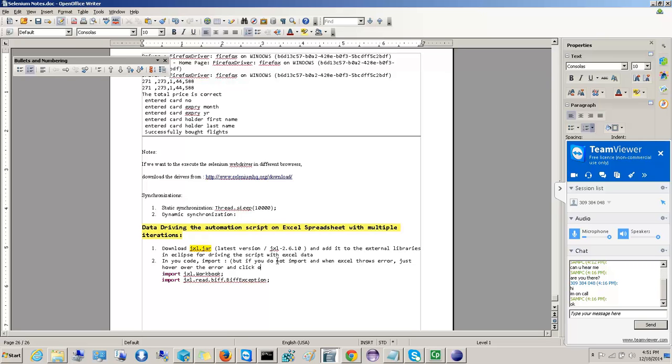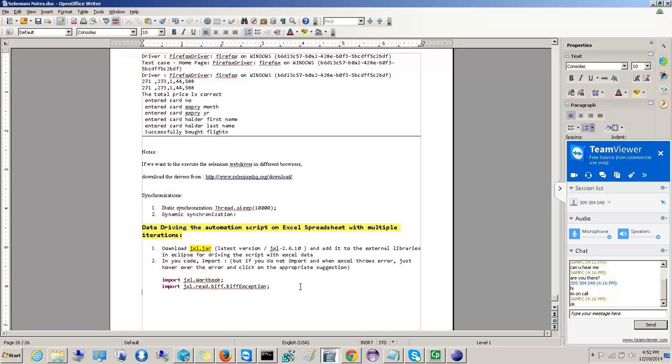It will show multiple suggestions. You have to choose the appropriate suggestion. That means it will ask you to import. Just go for it. So manually you can import it like this.